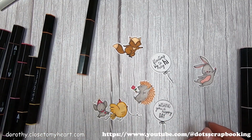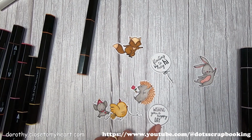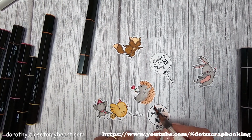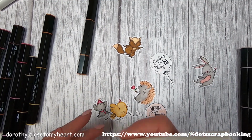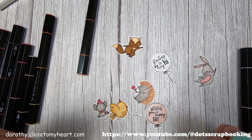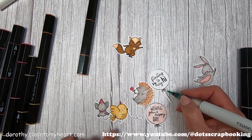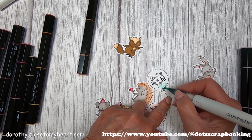So I'm going to color the balloons. I don't want a white balloon, so I'm going to use my shimmer brushes to do that. And I'm trying to find the lightest colors I've got. So this is kind of a pink, could be like sugar plum pink, super pale. And I wish I had a pale blue, but this was the lightest greenish blue that I had, and it actually isn't light at all when I start coloring with it.